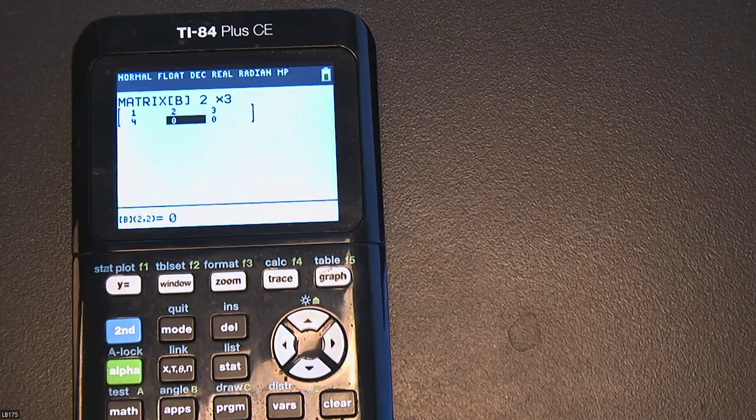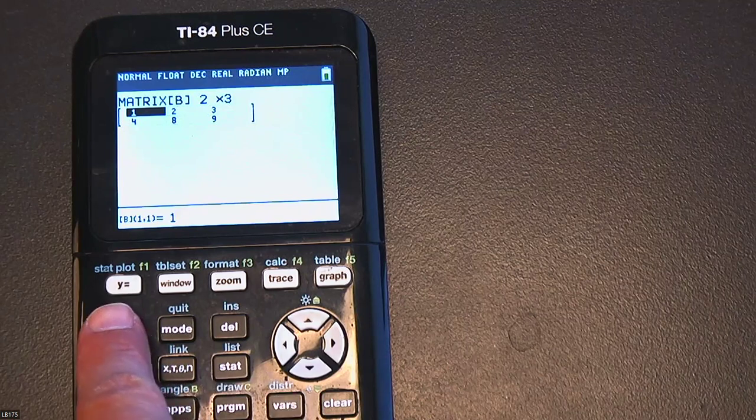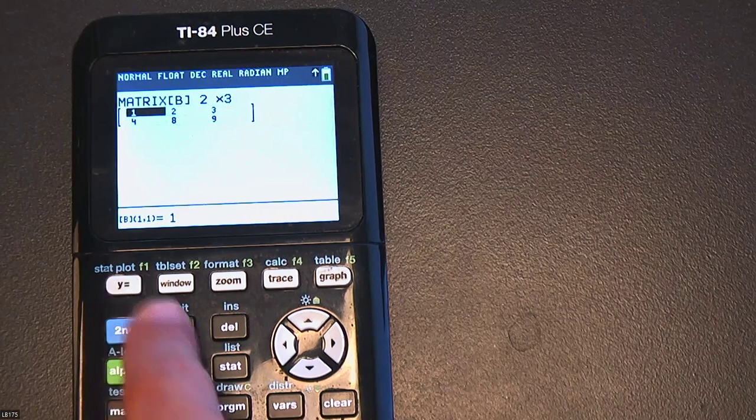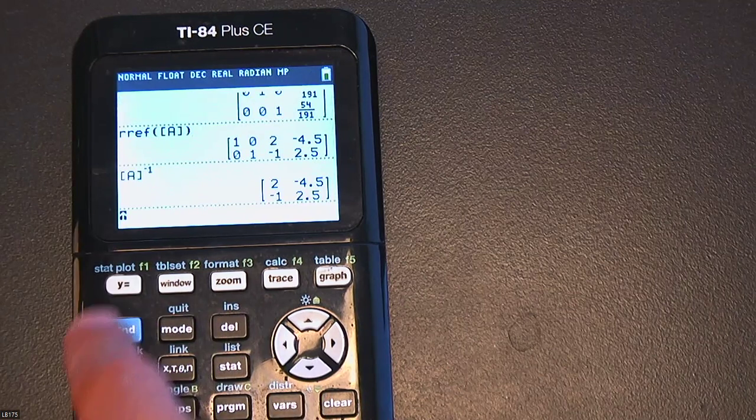Type in any 2 by 3 matrix that you want. Then go back to the home screen.